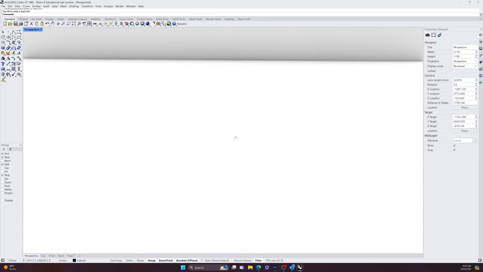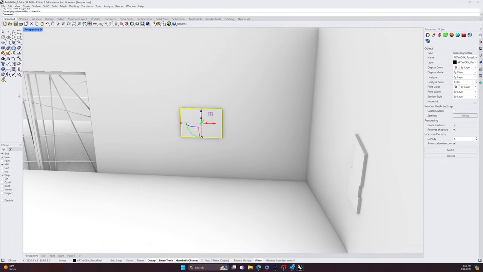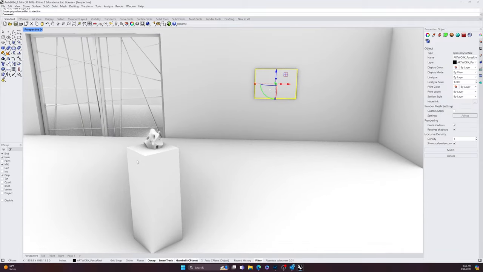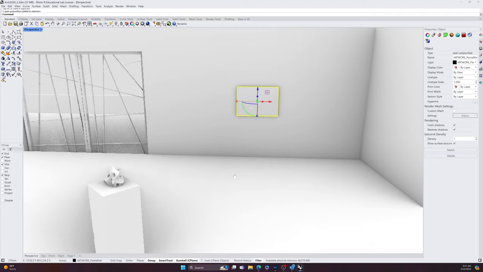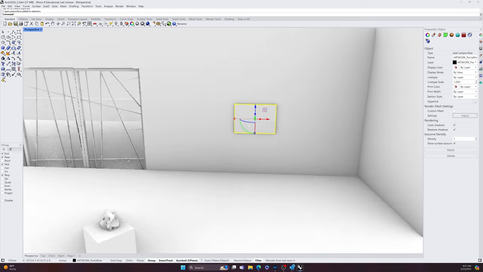Very cool. So with UV mapping in Rhino, Rhino 8 has gotten much better at UV mapping. If you choose to, you can do all of your UV mapping for your artwork in Rhino and then bring it into Blender. But I'm going to do kind of a mixture. Blender does have some better capabilities with UV mapping in certain ways, especially when it comes to painting objects, which we're going to be doing for some of our sculptures that are not just one solid color, especially my epoxy resin sculptures that are a few different colors of dye inside of a translucent object. I'll show how to do that as well.